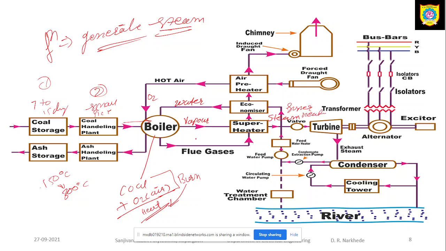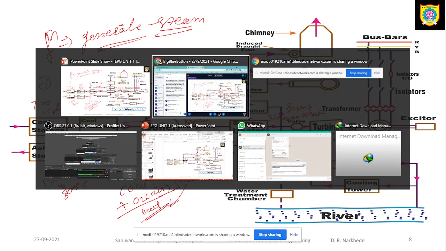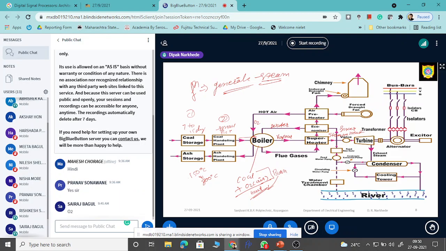Superheated steam. So now how to heat that one? Basically, when my coal is going to be burned, after burning of the coal you are seeing some sort of smoke released into the atmosphere. In your home also, when you burn wood or something else, we can observe that the smoke is released.